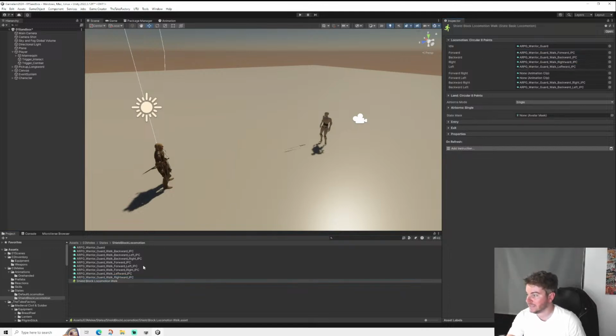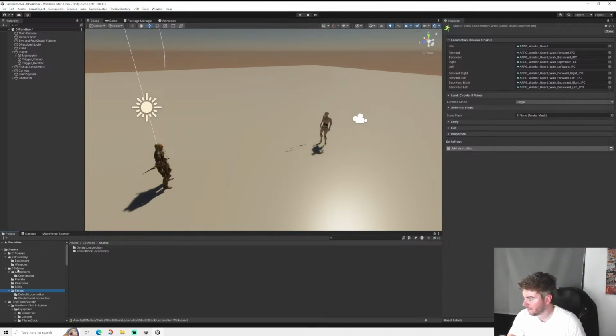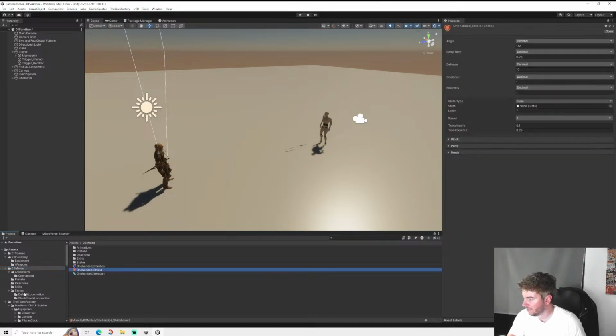Yeah, I don't think it makes any sense to have running and blocking at the same time. I know plenty of games do it, don't get me wrong. I just think it's dumb. And then forward. Where's forward left? Cool. That's pretty good. Then we'll add that state.